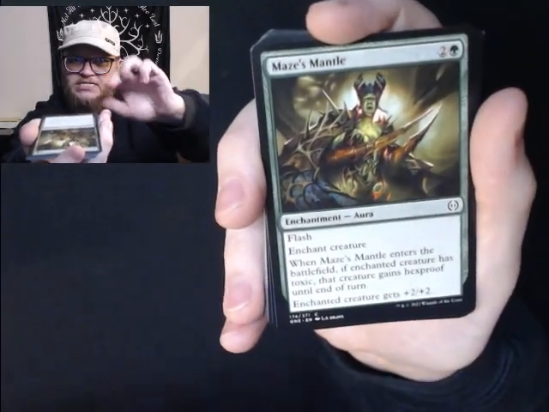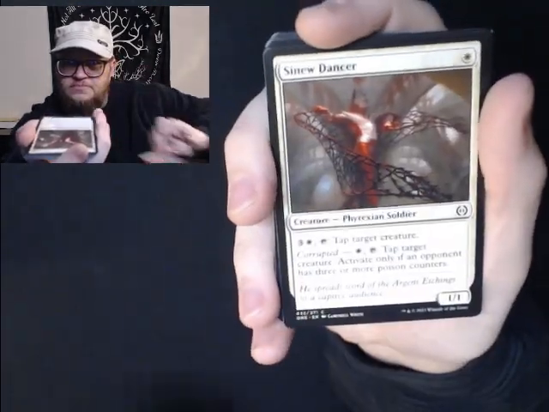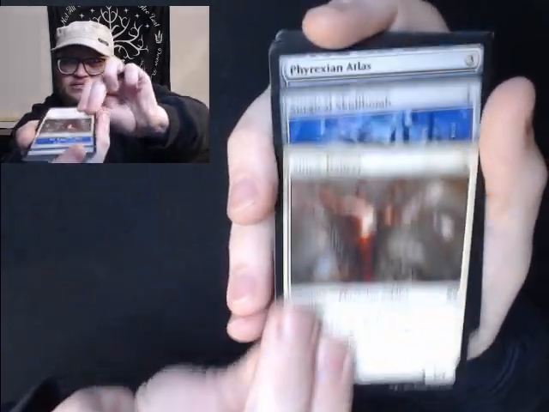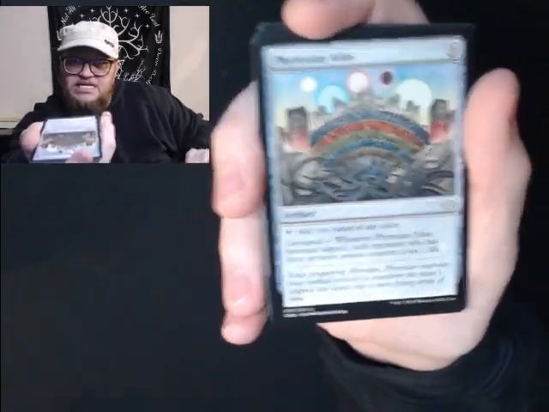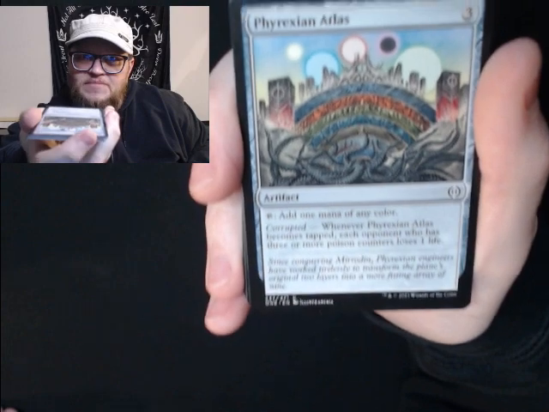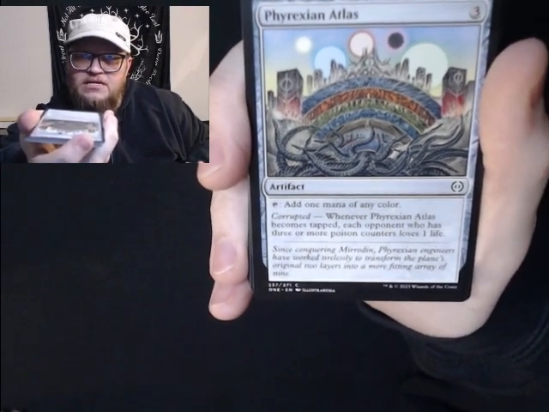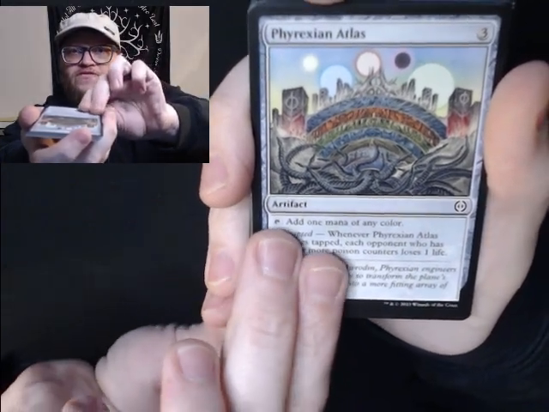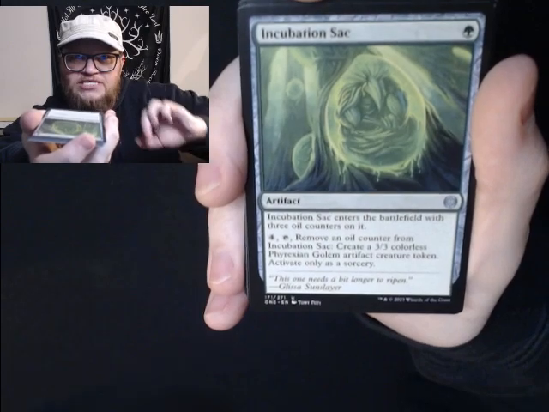Leonin Lightbringer. Maze Mantle. Volt Charge. Sinew Dancer. Surgical Skullbomb. Phyrexian Atlas. A lot of people are really excited about this art. It is pretty cool. Lets you know what the realm of the plane of New Phyrexia kind of looks like. It's kind of weird. Incubation Sac.